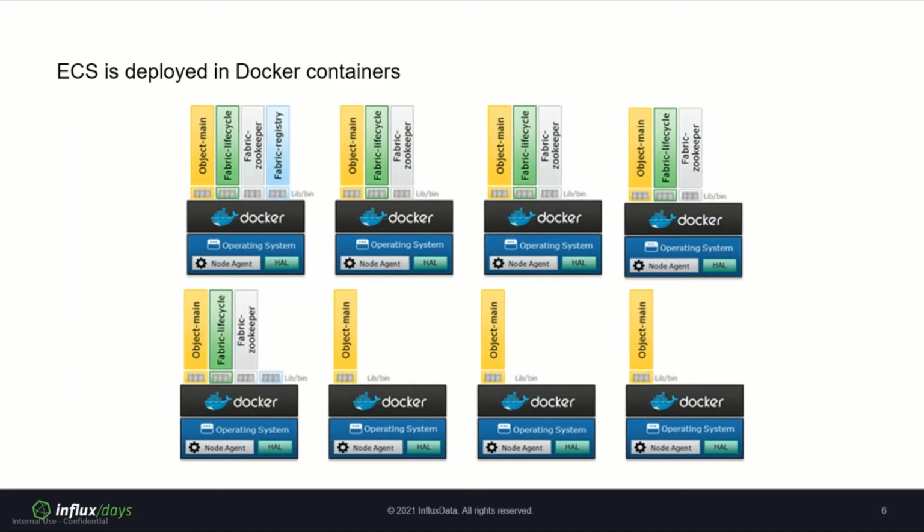ECS is deployed on the Linux operating system inside Docker containers. Main data path services run inside the main container. Monitoring services run in separate Docker containers. Every container has its dedicated memory limits. The main Docker container for data path services, of course, has memory limits set to the maximum available on the nodes after you dedicate a small part of memory for a few orchestration and monitoring containers.